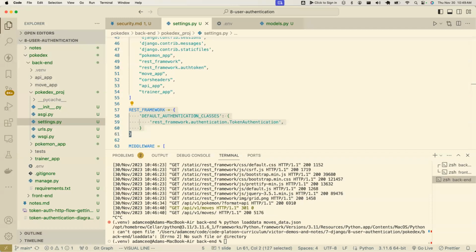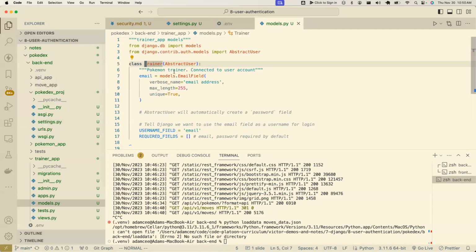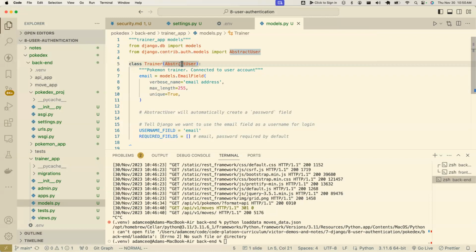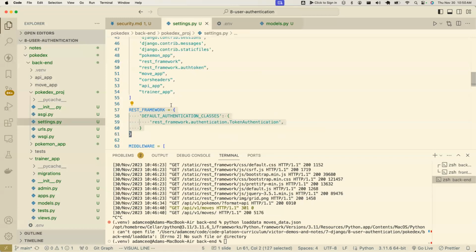Let me just pause and check in with folks because I know it took a little while to debug. So I just want to recap what we did. We created our trainer model. Then we made our migration. And when we tried to apply the migration, we found out that because this trainer model is going to be our user, and we've told Django that in settings.py, that migration really needs to be applied earlier. We actually need to rebuild our database.